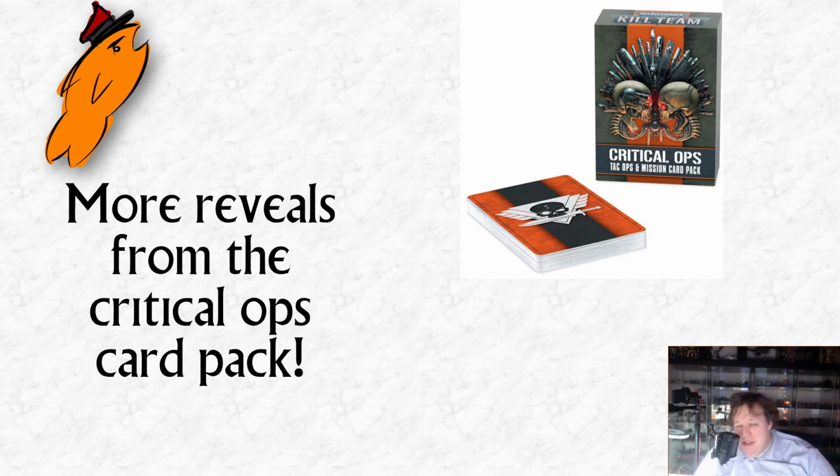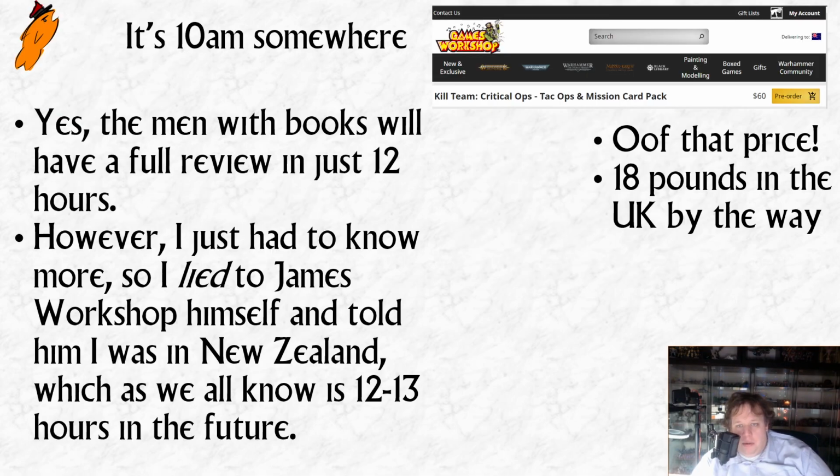We've got even more information about the Critical Ops card pack, on the eve of getting all the information. Now, I know some people who are in the know are wondering what information this is, because there are bigger channels with embargoes that will be spoiling everything in about 12 to 13 hours, but all I've done is a very old trick for people like me who are obsessed.